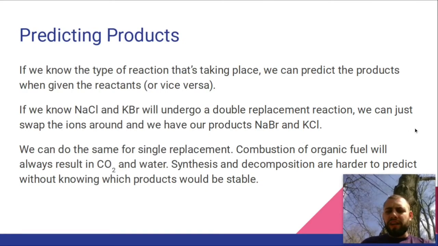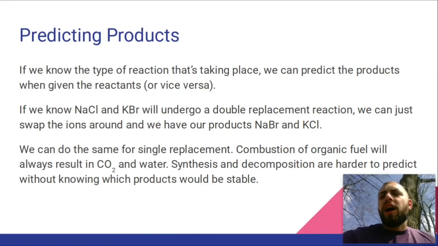So, taking a look at this slide here. The ones that we're going to do this the most often with are the replacement reactions, single replacement and double replacement. We can also predict a little bit the outcome of a combustion reaction. If I'm doing a combustion reaction and I have an organic fuel, and remember I said that organic means it's got carbon in it, if you burn an organic fuel, it will always result in carbon dioxide and water.